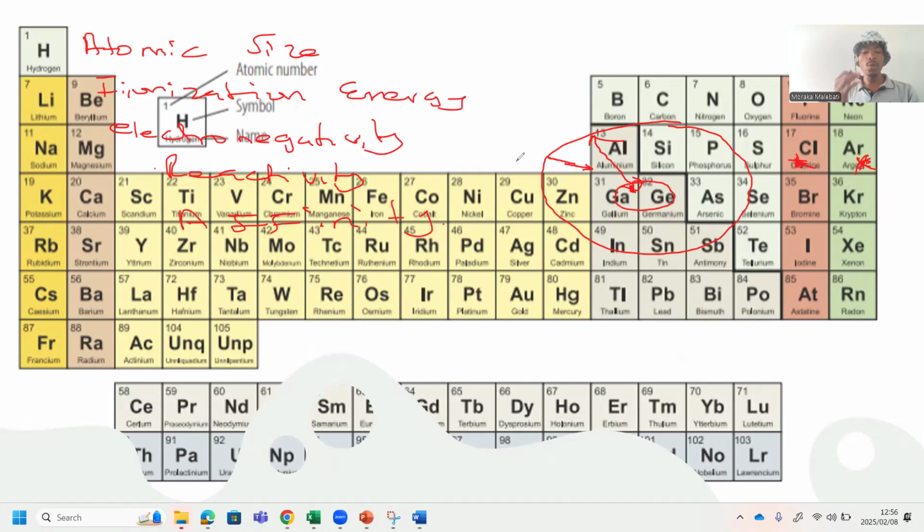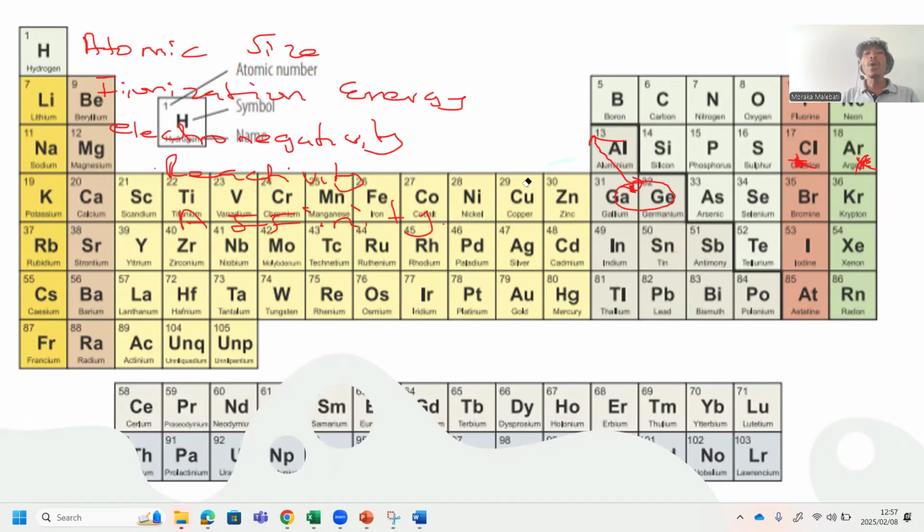For example, if we were to look at the difference between metals and non-metals, when we're talking about reactivity with metals, it's how easily they lose electrons. But with non-metals, it means how easily they gain or share electrons. So basically, these are the terms.